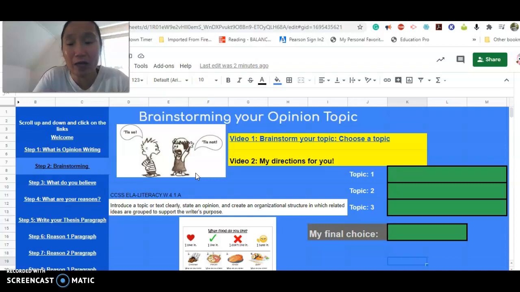So first, to do that, you've got to come up with some ideas of what kind of opinion you have. Do you have something you love? Do you have something you hate? Please pick something that you either love or hate deeply, because I want you to have some pretty strong feelings about it one way or another. I don't want you to be sitting with something that you're kind of meh about. It needs to be love or hate. Don't give me anything in between.